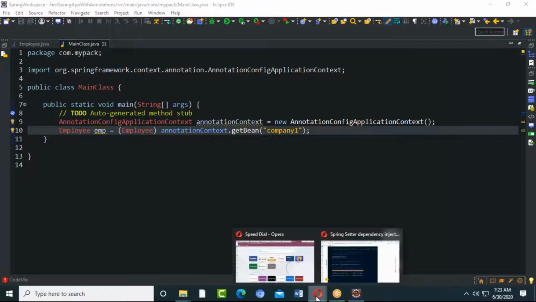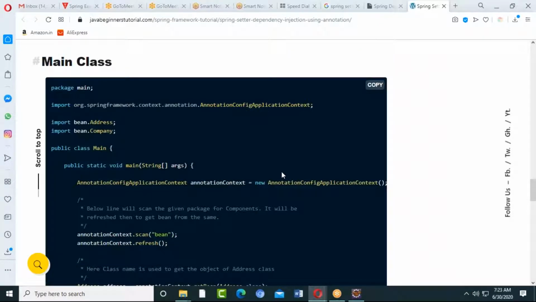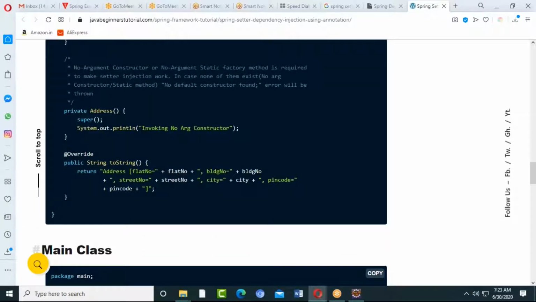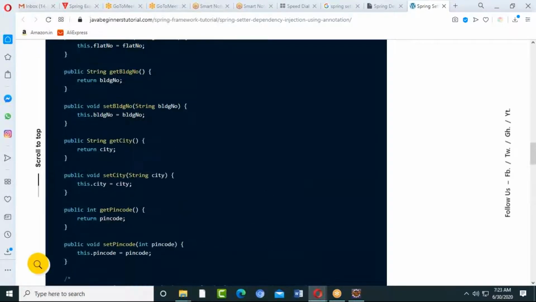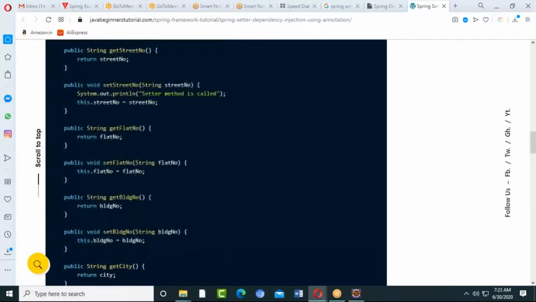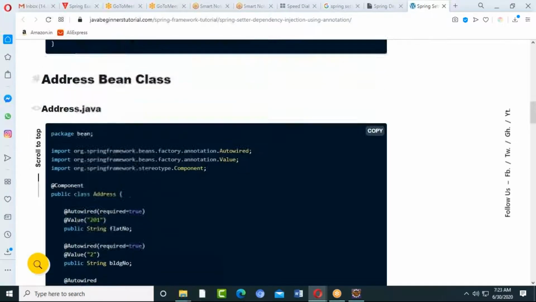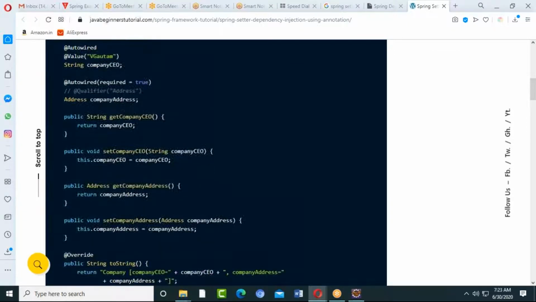I need to give the component name actually, but where? One moment. Context dot component. These are both components. Value equal to emp one. Yeah, that's the value we need to give. I'm sorry for that.